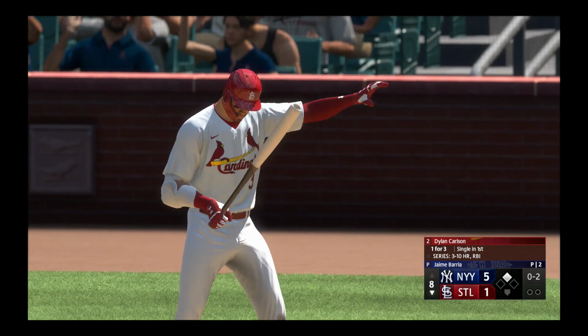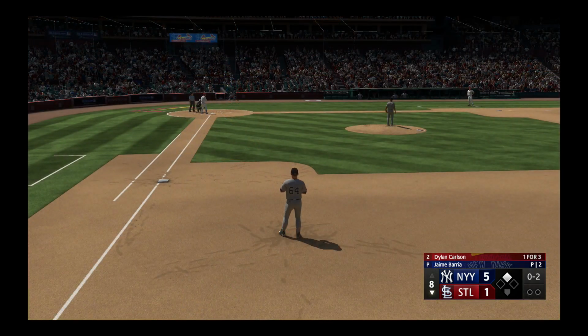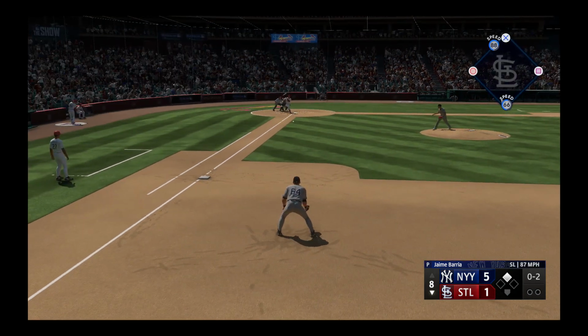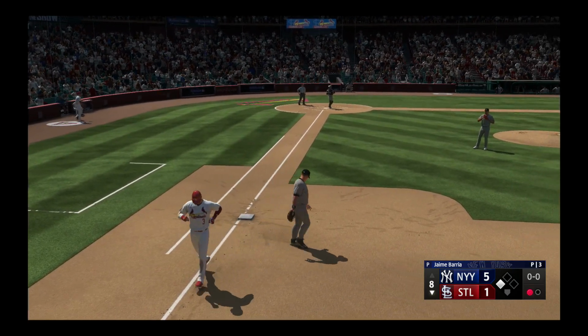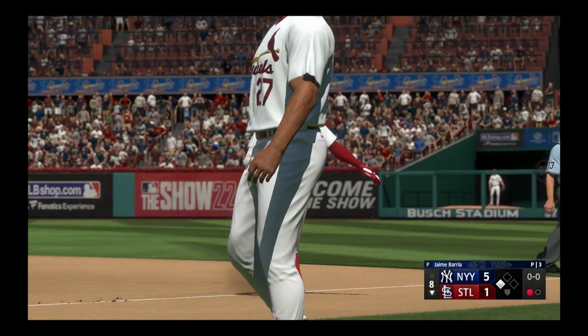This is Dylan Carlson, 1 for 3. Well, the leadoff man gets on. You want to minimize the threat by playing sound defense. Hopefully the pitcher can get a ball on the ground and they can roll him up for 2. To the right side, and that one's handled. He'll do it himself. One gone to the bottom of the 8th. Well, a well-thrown slider like that one can be tough to get in the air. Good downward break on that one.